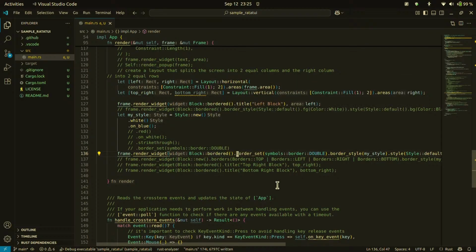Let's try to insert it here. Let's see if it works.